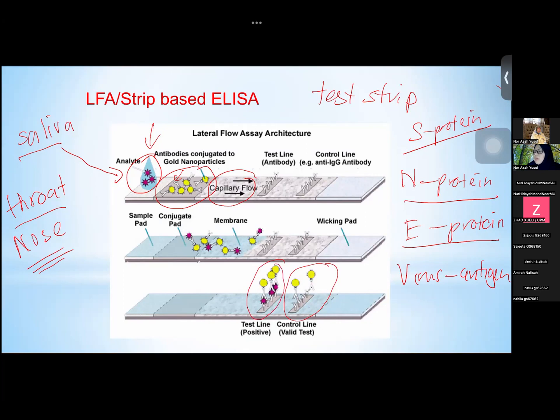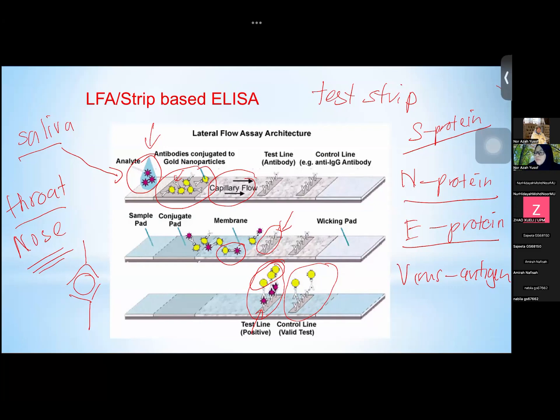Remember that this is the antigen, and you have the antibody set that responds to the antigen. There is another set of the same antibody, but placed at the test line. So when it moves, it also captures. The antigen is already captured by the antibody, and then it is captured again at the test line. This is the final structure, and this is the gold nanoparticle that triggers the color that you observe.